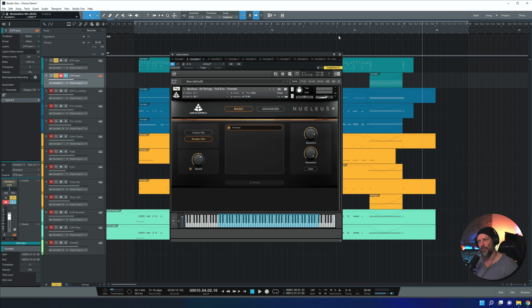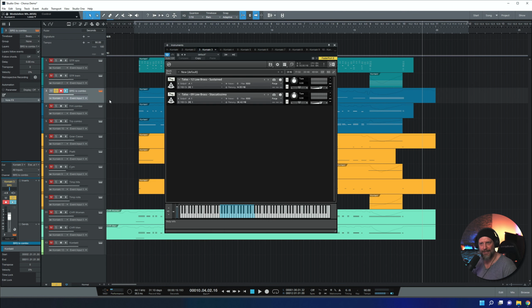Just in case you wonder why I don't use key switches, I don't like them. I like to have the full control over the staccato stuff and going into tremolo and also other articulations. I feel that I also have a little bit more freedom, especially when we come to the next track here, that is the low brass.